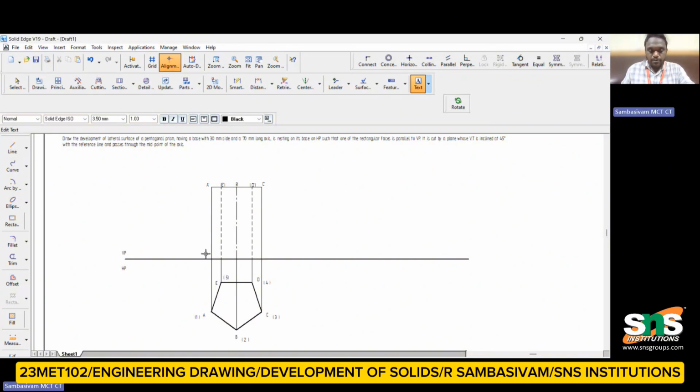And in the below part, it will be 1 dash. Again, it will be 2 dash. The visible one will be 3 dash. When we rotate to the backside, the 4 cannot be seen, so you have to draw 4, and in the bracket, it will be 4 dash. Similarly, in bracket, we have to draw this as 5 dash.